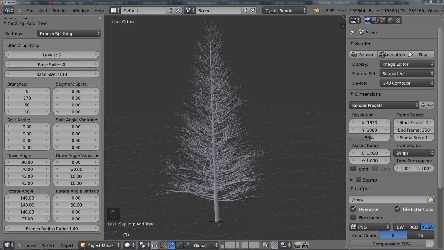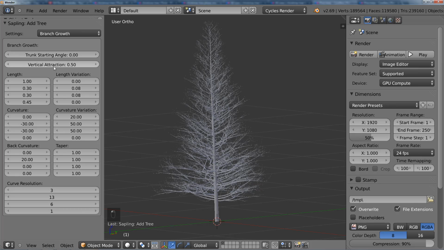Yeah, great. So I think that's pretty much it. Let me just check everything else. Oh, there's one other value as well. The vertical attraction. It's the branch upward attraction. See, there's so many different values that sort of conflict with each other. It can sort of be a nightmare.